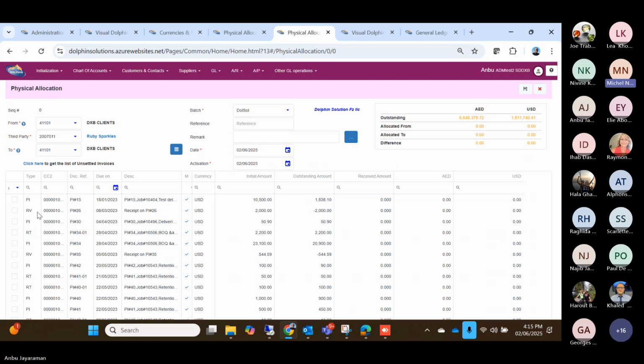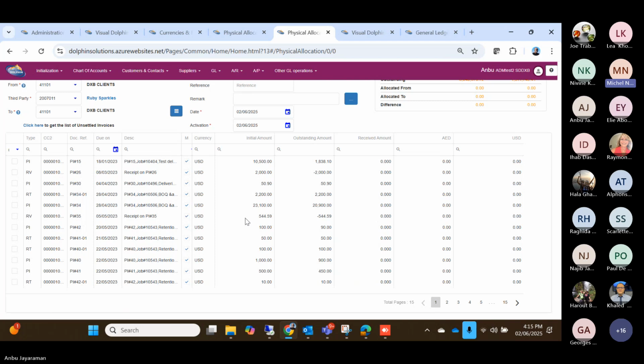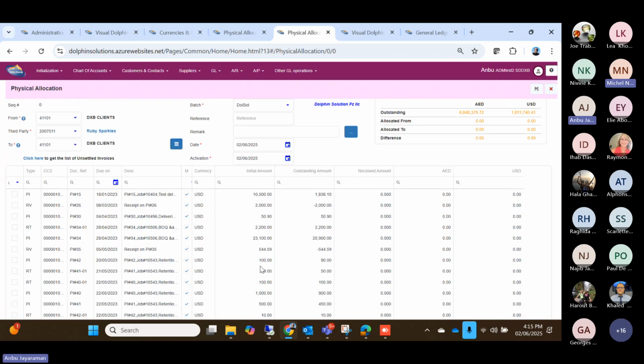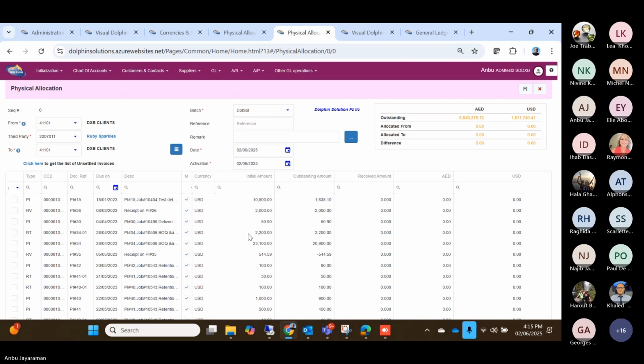Okay, be specific. You mean advance? Advance, yes. Advance, not a receipt. So here all the transactions are advances, all master documents. The advance is a master document. Normally, when you make a receipt against the invoice, that is not a master document, just allocation. If we have a receipt which is not allocated to an invoice, that is considered an advance, which is a master.